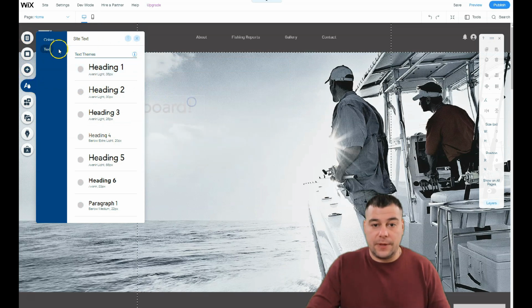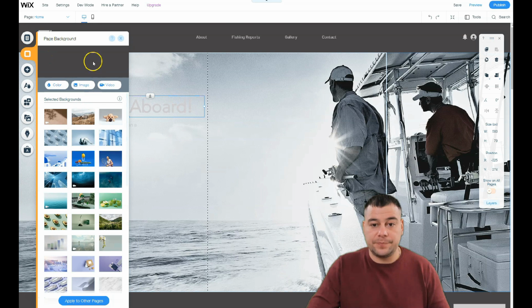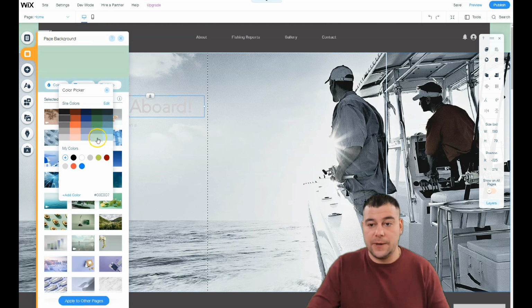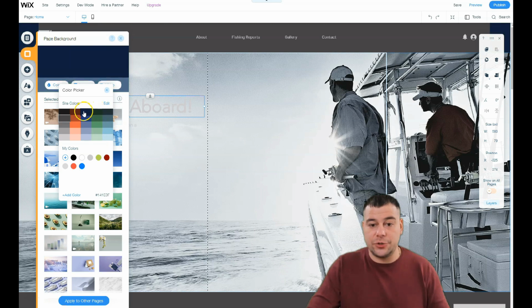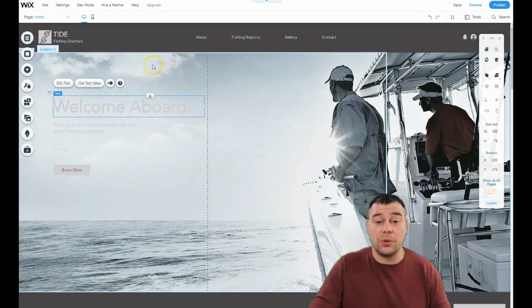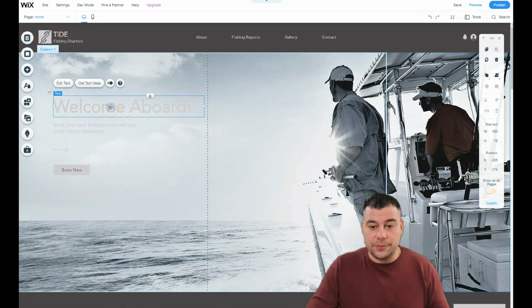Okay, colors, themes, background. You see right now this color is like that, and we can change it to any color that we want. And you see there in the corners, it's changing in the corners. That means that this is a page background, but all right, let's leave it like that without changes. But a little bit later I will show you what's the issue.